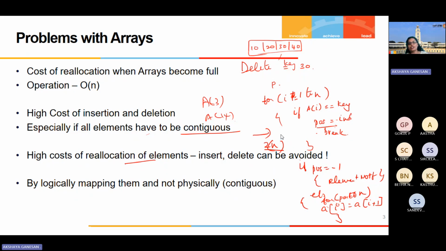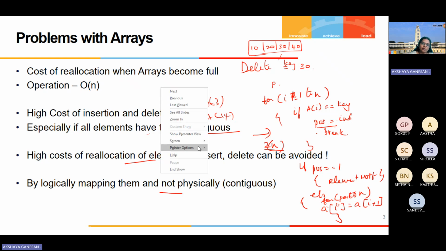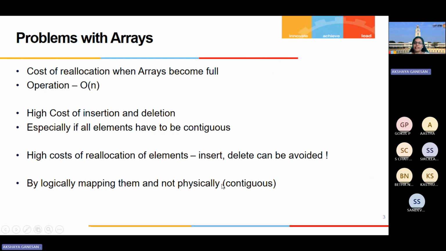So what is the solution to it? Can we avoid this? That is where another concept comes in. What is the logic behind the array? We are not doing anything very difficult. The advantage of the array is that the elements are in continuous memory locations. If you know the first element, you can easily access all n elements.